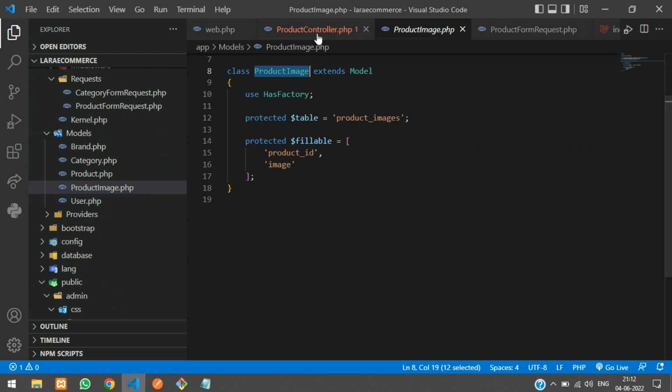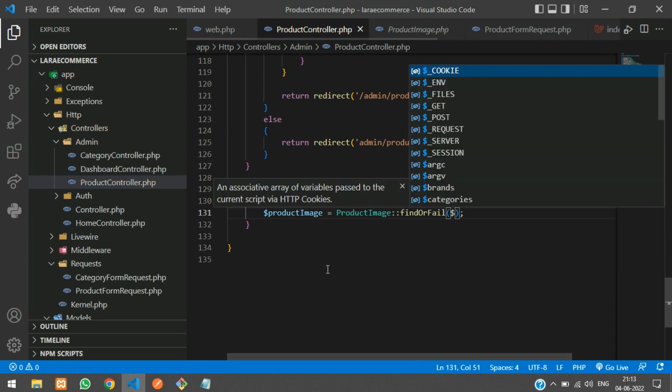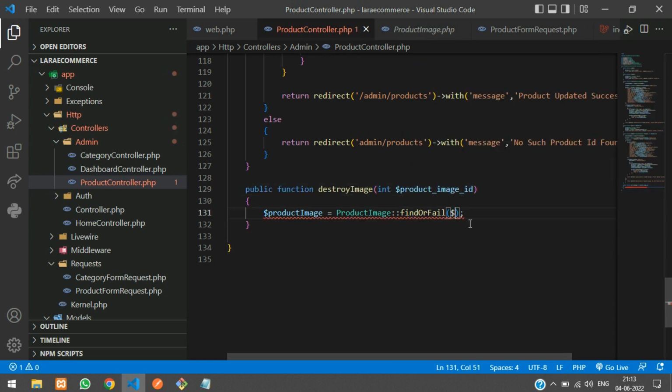Let me copy this model name, product image, paste that, find or fail function. You find that ID and pass the variable. So once it's found, you are going to delete the data. You will delete the data.